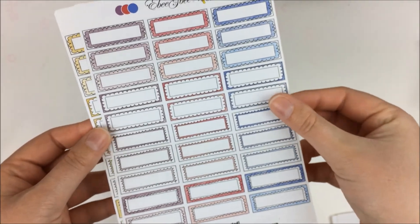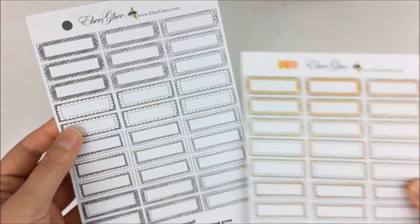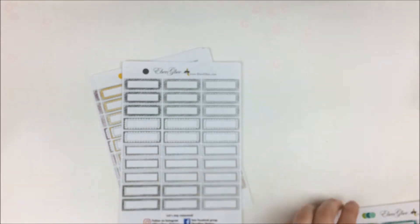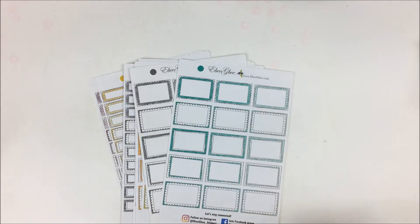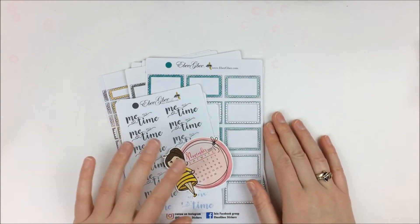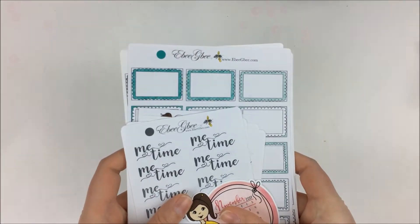Purples and pinks, oranges and yellows, and then storm again. So not necessarily a boring order because I'm totally digging these. She has put some of them on her freebies and that's where I first used them and absolutely loved them. Obviously went a little crazy getting some of them. So that was everything I had from EBGB.